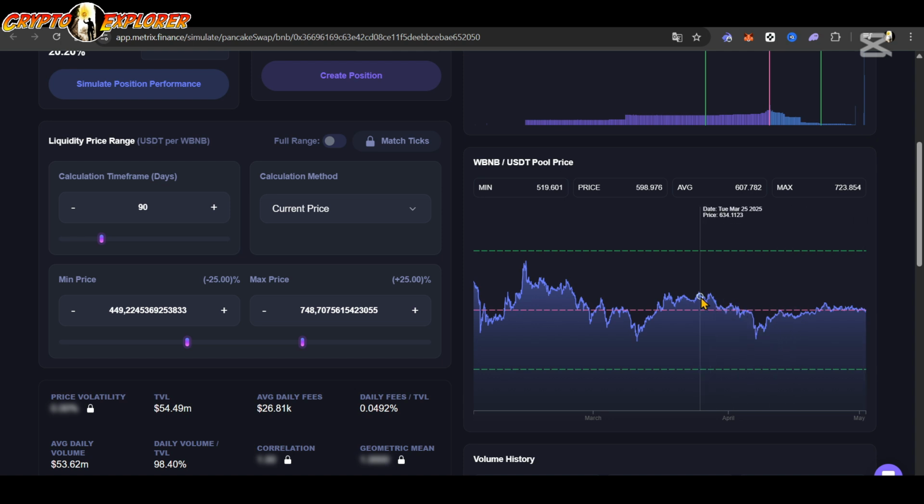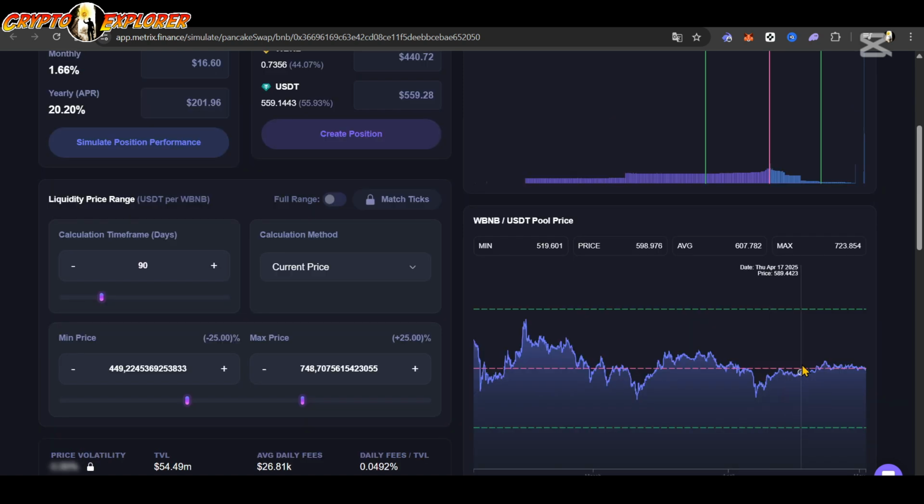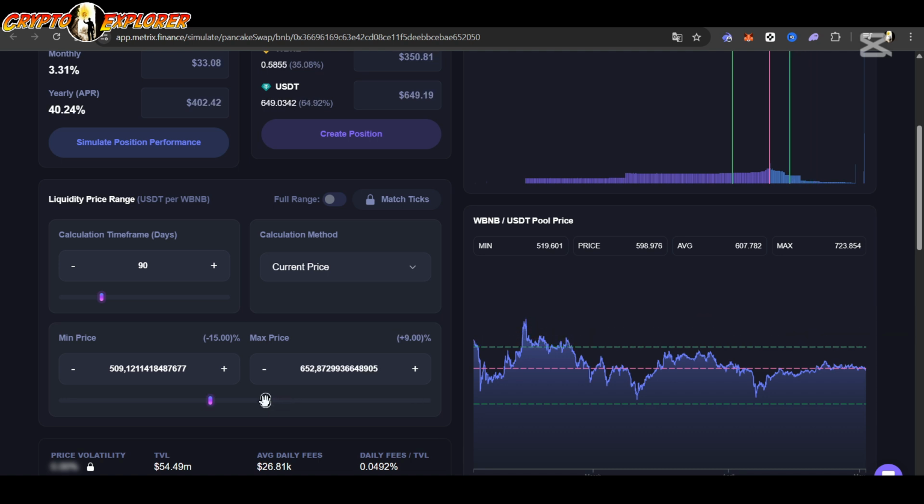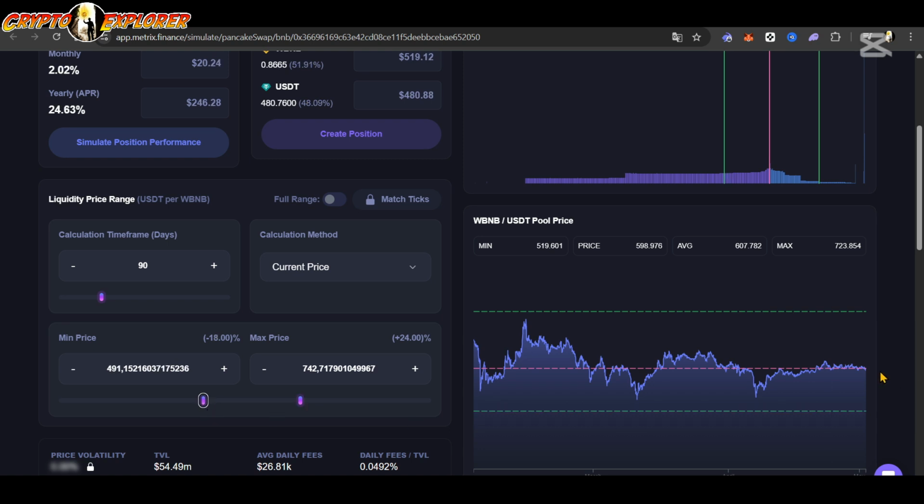And the blue line just shows us how the price has been moving for this time frame. The red dashed line is the current price, the green dashed line is our upper range and our lower range, okay? We can set the slider here on the left and just increase or decrease that range, widen it or tighten it as we will. If we do the range like this, it will definitely have been generating fees for the past 2 months. The thing is, we never know what the markets will do in the future. Nonetheless, backtesting is a way for you to check how price has been moving and how potentially it can be still moving in the future and set up ranges accordingly.